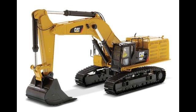I can see they're bringing in features to interest the younger people, like 6, 8 years old, that probably will not take care of their models, but also to entice us collectors, and by collectors I mean people that actually set them up on shelves and dust them off every now and again, and don't take them out in dirt and play with them.